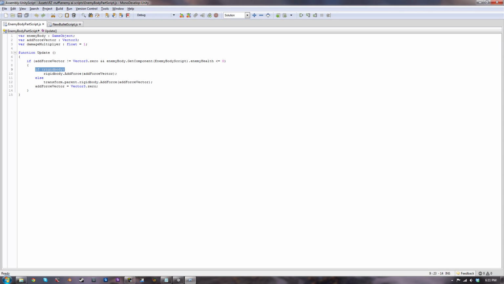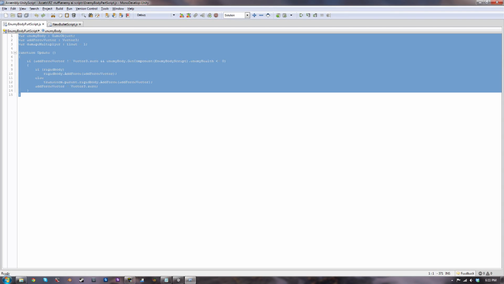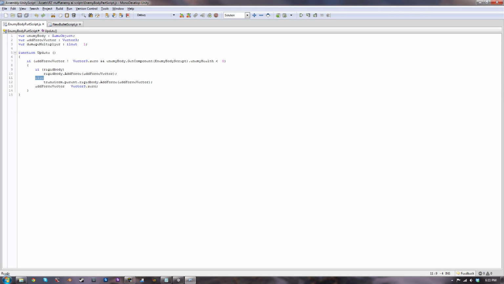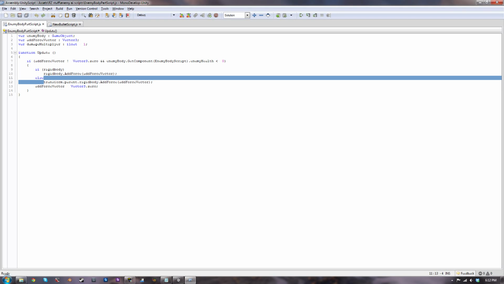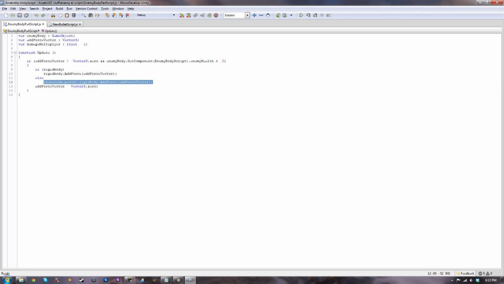So if we have a rigid body, we're going to do rigidbody.AddForce, addForceVector. This is for the case that we have the rigid body attached to the game object that this whole script is attached to. And if that is not the case, then we're going to assume that there's a rigid body attached to the parent of this game object.